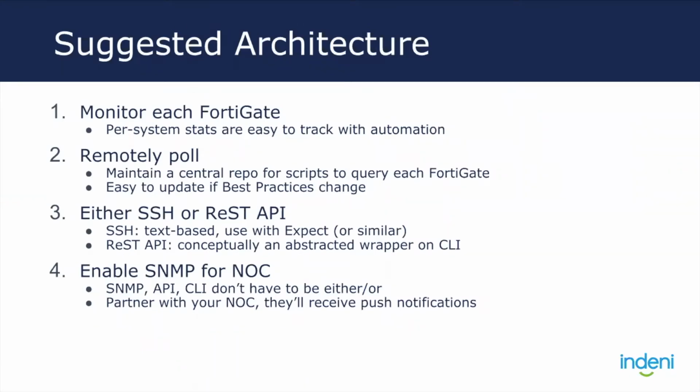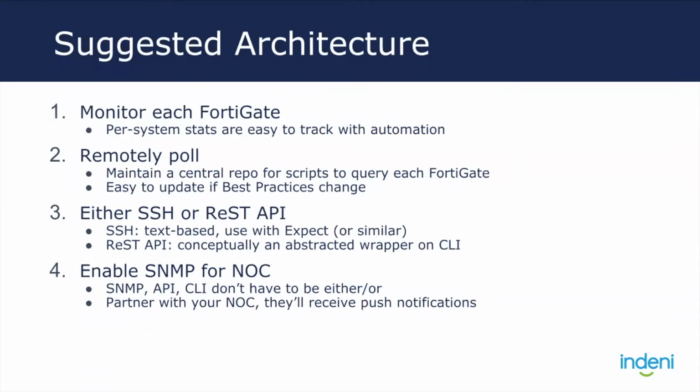All right, so here's my suggested architecture. Monitor each FortiGate directly. Monitoring them from a single centralized location, remotely polling, means that you can track the stats for each FortiGate separately. You can aggregate them together if you want to get fancy, if you want to put together a round-robin database, if you want to just dump them into a CSV file that you incorporate into spreadsheets. It's up to you. It's really a question of building up your skill to enhance your existing skill level, right?